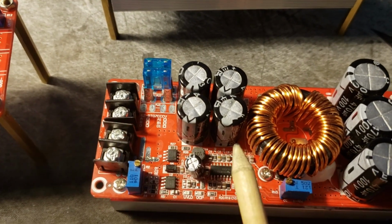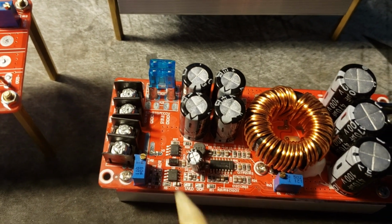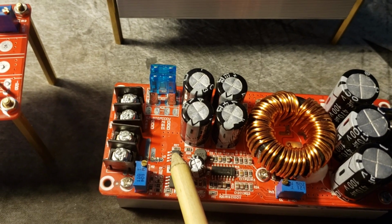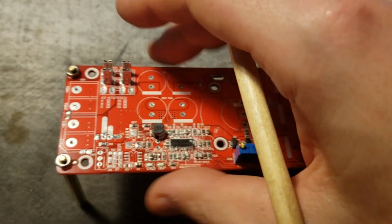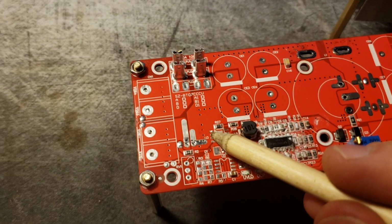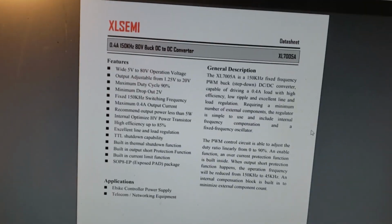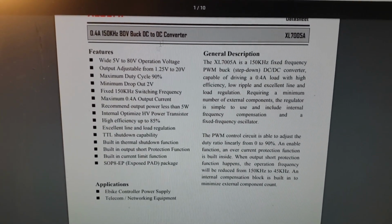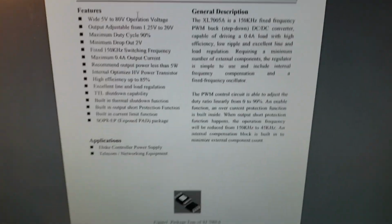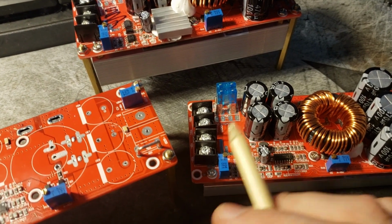There are a couple of components on here that don't control the switching, and that would be this IC and this IC. This IC is its own separate switching regulator. This one's been removed, but the IC that goes right here is its own little switching regulator. Let's take a look at the data sheet. So this is it here. It's basically an almost self-contained DC to DC buck converter. This IC is capable of lowering the voltage, being a buck converter, but it's not capable of boosting the voltage.